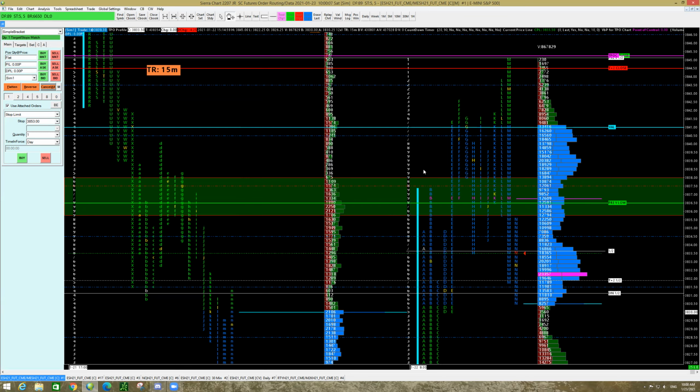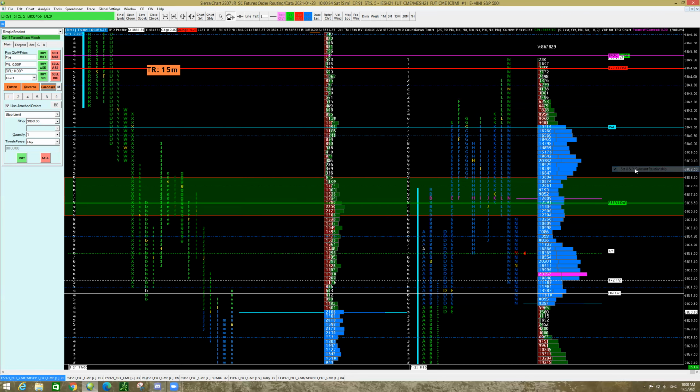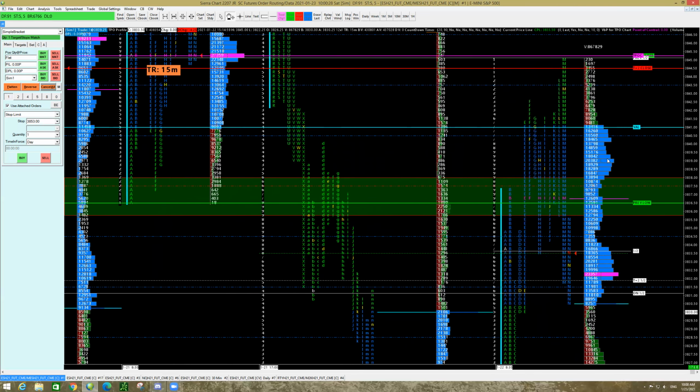And another common question is, I downloaded somebody's chart book and I have all this space between the TPOs. How can I get rid of that? So if you go over here and uncheck this set XY constant relationship, now if I hold the shift, I can squish the chart together.